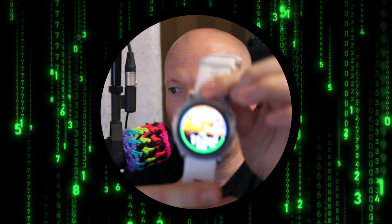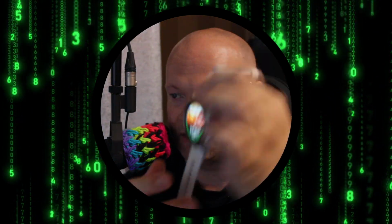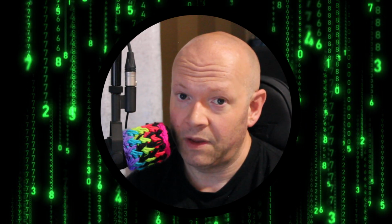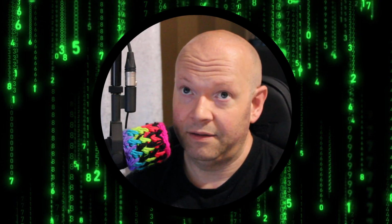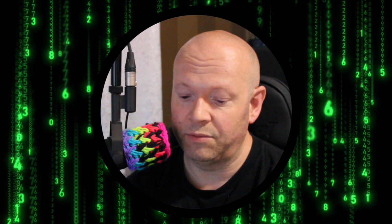So when I took this out of the box and I started updating it, I keep showing you the watch because ultimately I'm trying to showcase the watch. It was terrible. It took forever, first of all, to get it to update. I just thought it was very cumbersome. It's the same problem as before. If you're using third-party watch faces, it's quite a drag to get them to download to your phone.